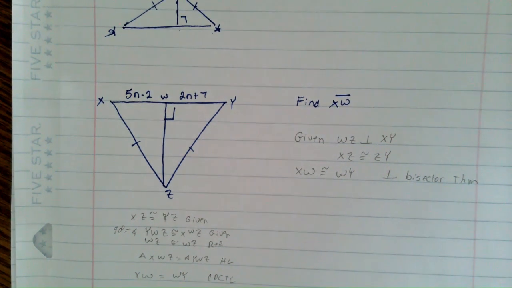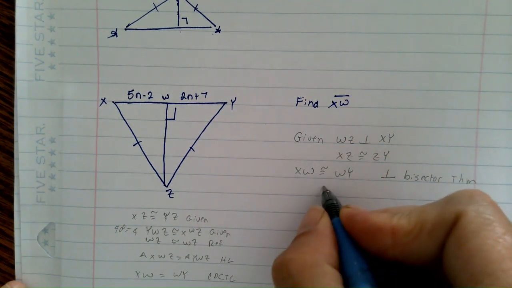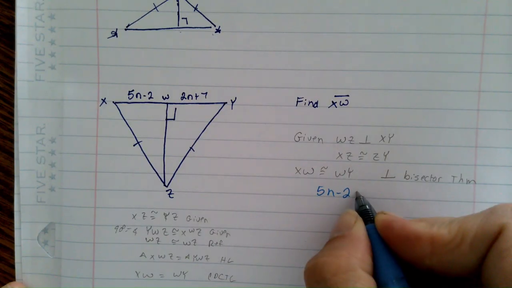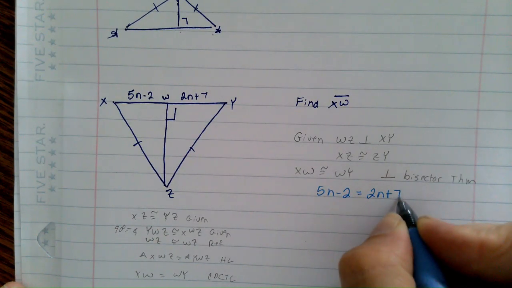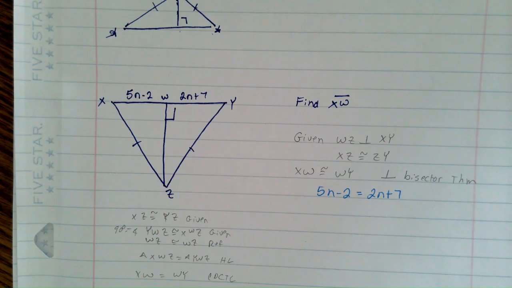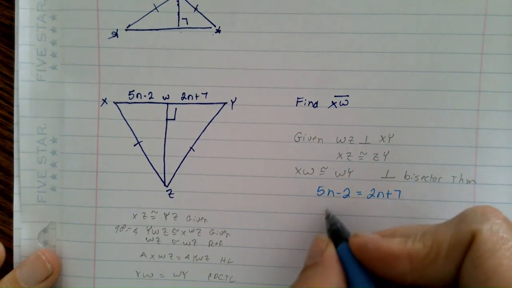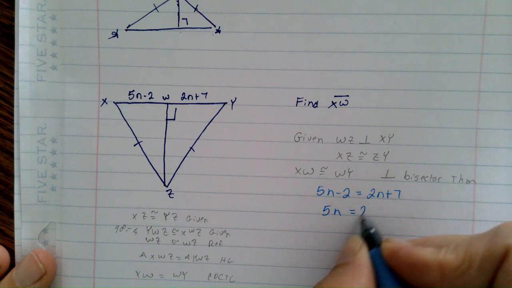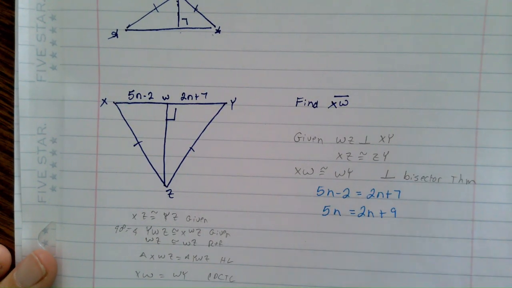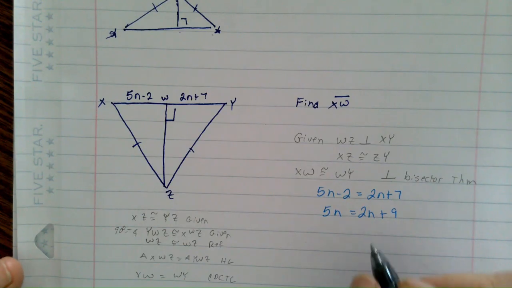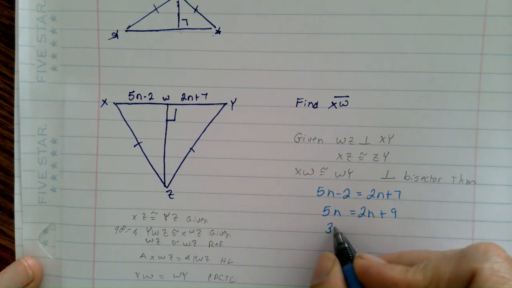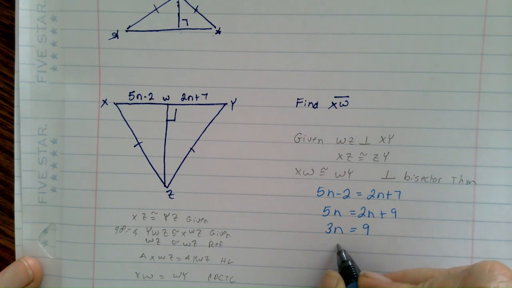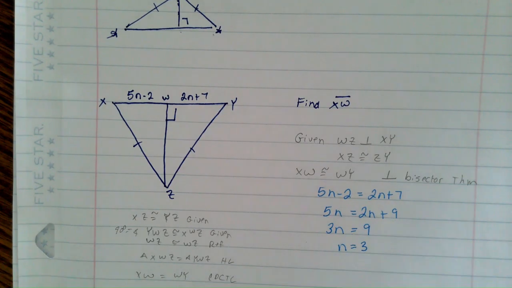So we know 5n minus 2 is equal to 2n plus 7. Oh no, now we've thrown algebra back into it. What forever shall we do? Let's add our 2. You ever love that whenever your geometry teacher just throws the algebra problems back in at random? Why on earth do they do that? They're trying to get you to learn these new things, but they keep bringing back algebra.